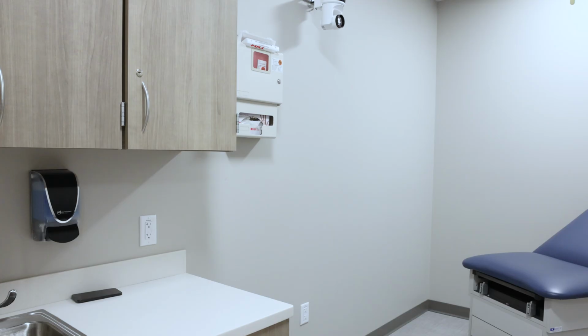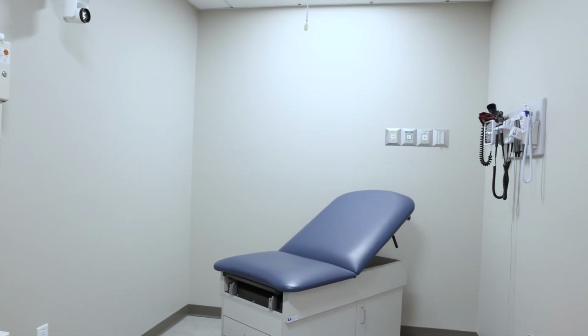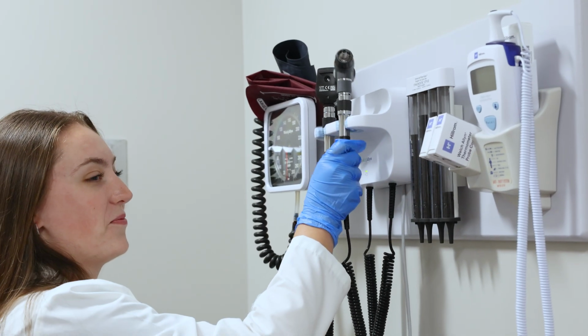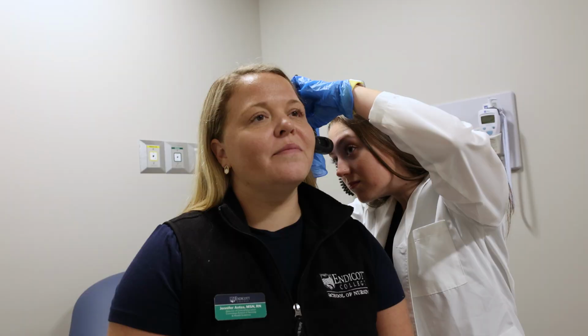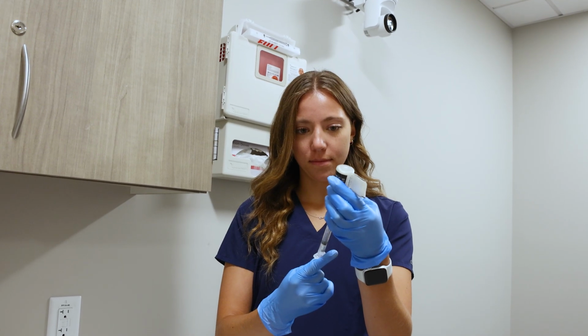Here we are in one of our exam rooms, which simulate outpatient and inpatient exam spaces. We can come here during open lab to practice physical assessment and skills on our own time. Our nurse practitioner students also use these rooms for their lab experiences, allowing them to conduct realistic patient encounters in a private clinical setting. What I love about these rooms is how accessible they are. If I want extra practice drawing up medications or practicing a head to toe, I can come here. It's a great way to stay sharp between courses and clinical.